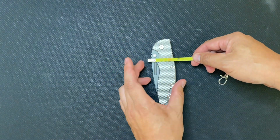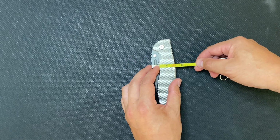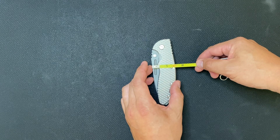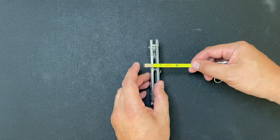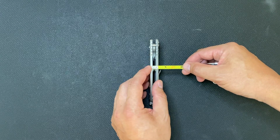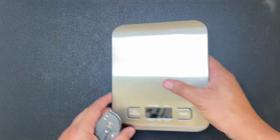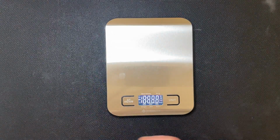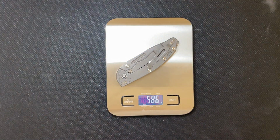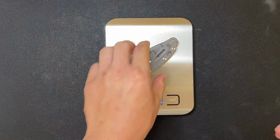The width at what I believe is the widest is about 1.5 inches, slightly under, but over 1 3/8 of an inch. The thickness is coming in very close to 1/4 of an inch, not including the pocket clip. The weight is a little hefty, 5.85 ounces.